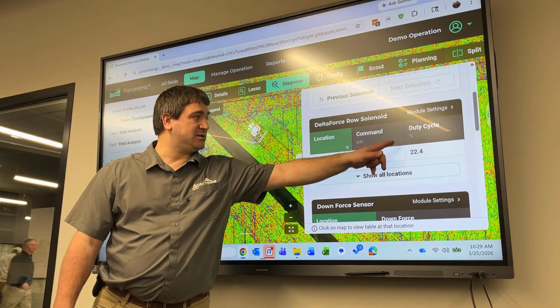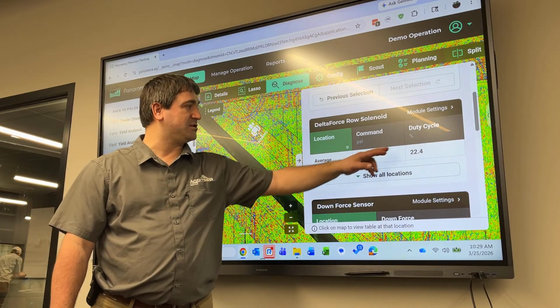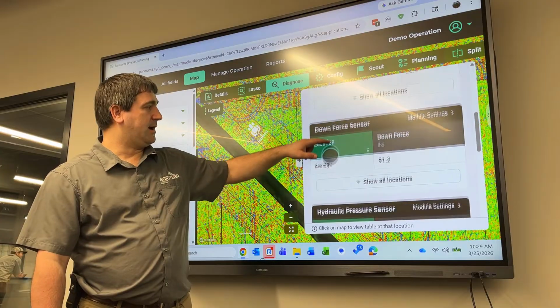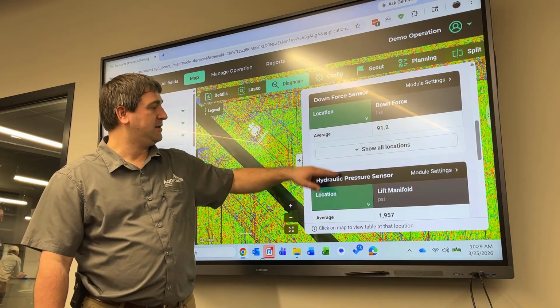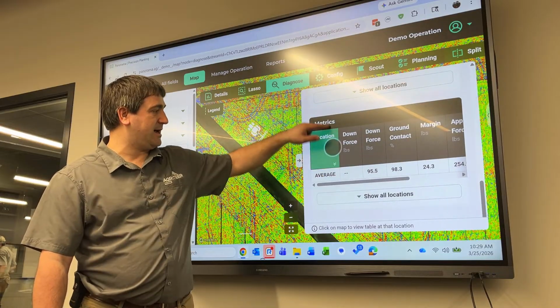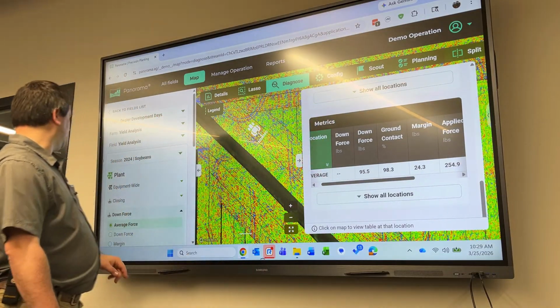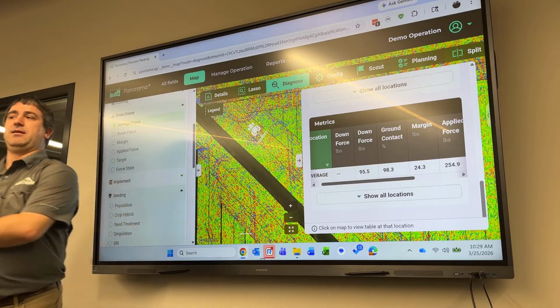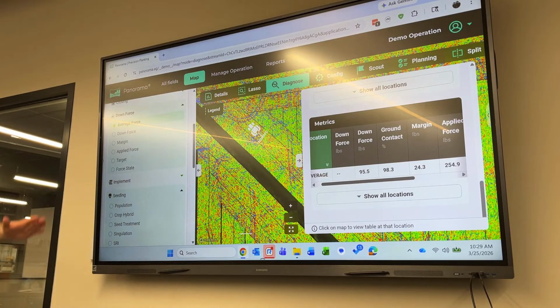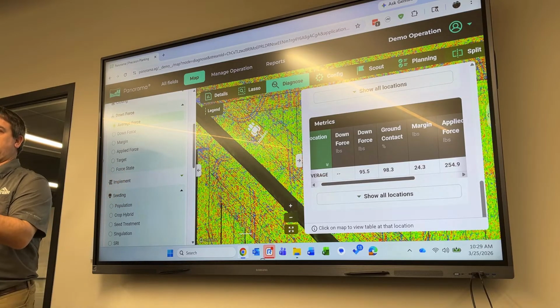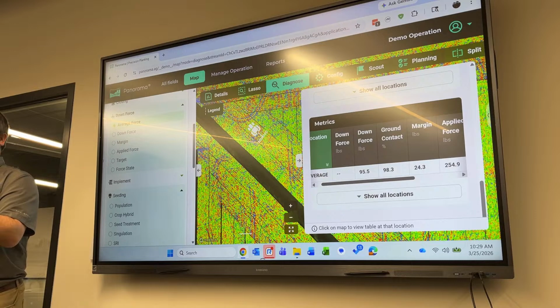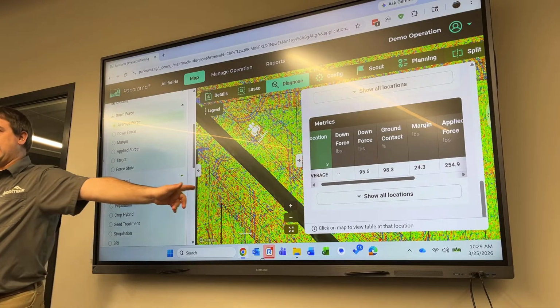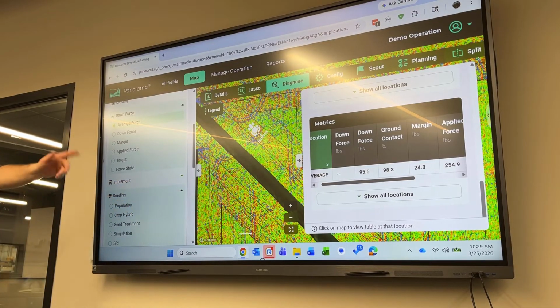I know what the oil pressure was, or what my commanded delta force pressure was right there. Duty cycle. See the actual pounds on the sensor. I got lift manifold PSI. I got all kinds of data here. And if I go into V drives in the seeding, we found a V drive that was bad on the planter that wasn't actually throwing errors. It'd throw a planter-wide skip, and we couldn't figure out what was causing it. And we watched row by row which V drive shut off first, which V drive started last after the skip. We started realizing, I believe it's this one number, and it was bad. So we've been able to start catching problems on planters after it's planted.